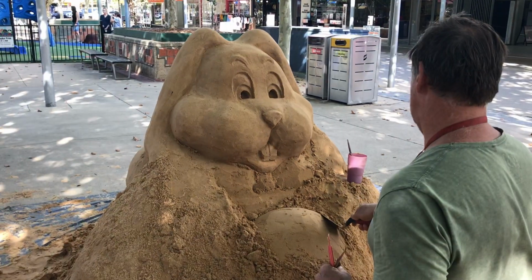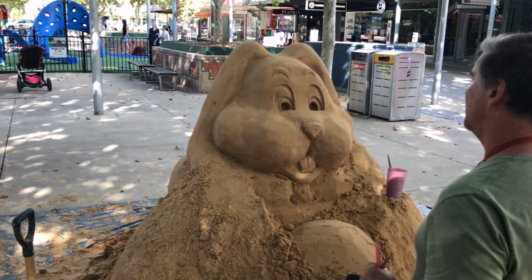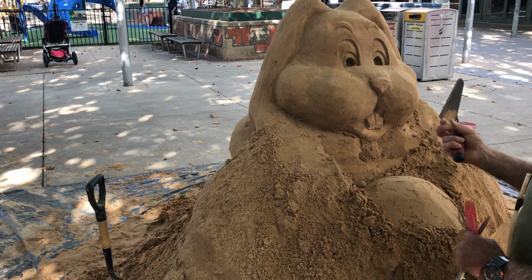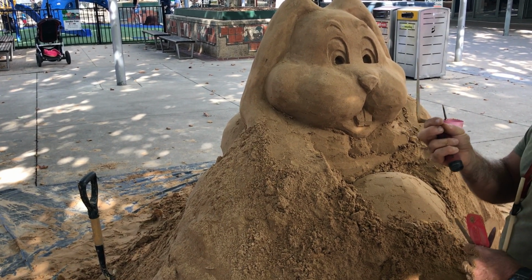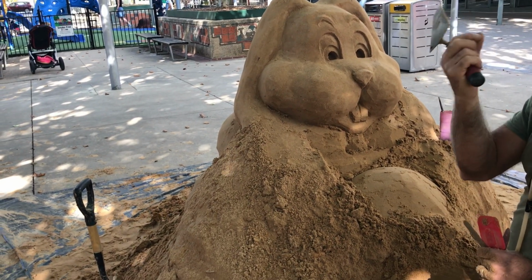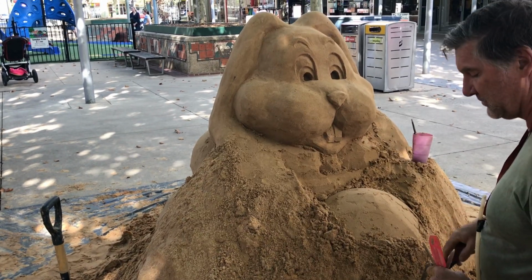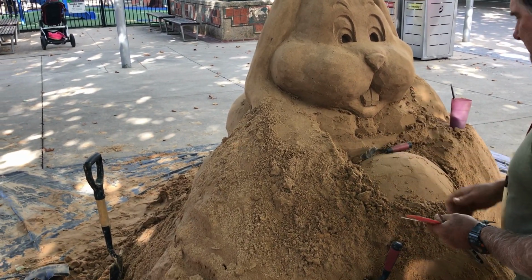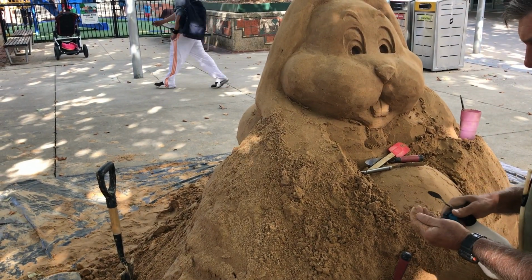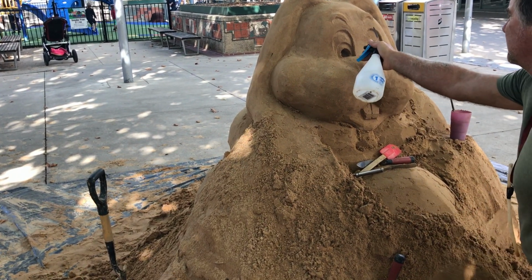So you get eyeballs to go in it too, or not? Nah. They would have topped it right up though, wouldn't they? Yeah, well normally we'll probably still do it, but when you dig eyes in, you before glass. You finish, put a little glint on it. Glass-like eyeballs. A little light reflection. And it makes a huge difference. Actually, I'll put one on just to show you. Oh no, you're right. So I want to let Caleb do all that sort of stuff so he learns. I'll be coming back later anyway to see the finished product.